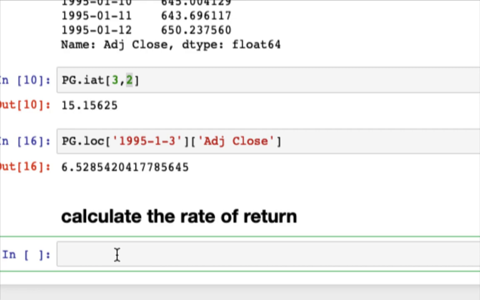We will have to set up an appropriate structure in which we can put the result of the simple rate of return. We can set up a list, for example, but an array is more efficient. How do we set up an empty array? We have never done it actually. So we start with setting up an empty array. You set it up just calling empty. Inside you specify how long it is. It will be a one-dimensional array. The length will be the length of PG.